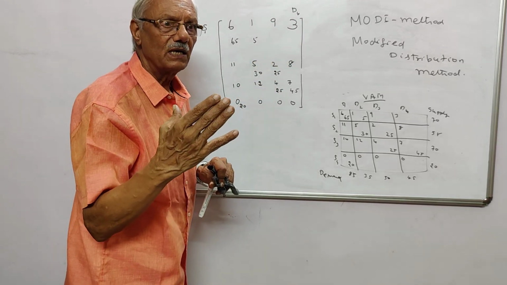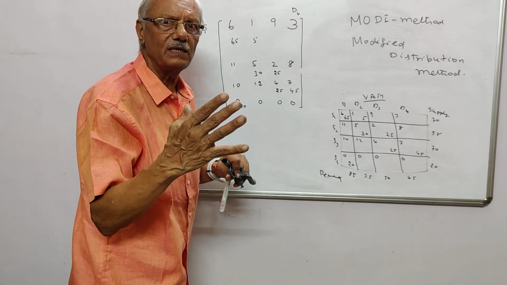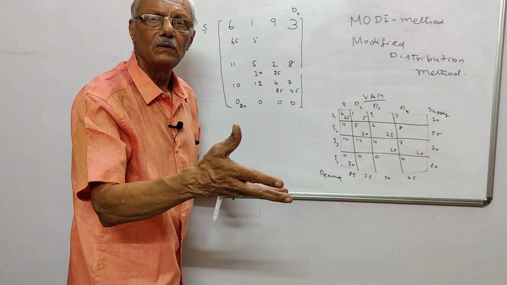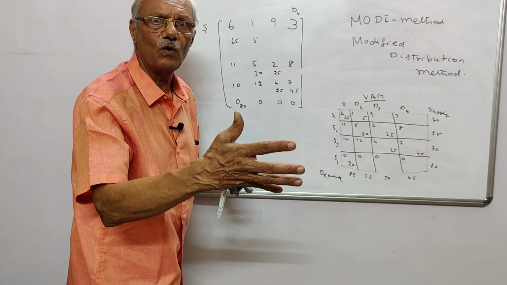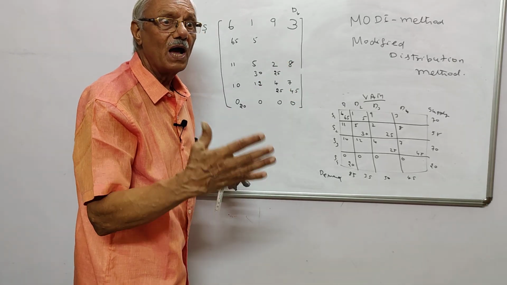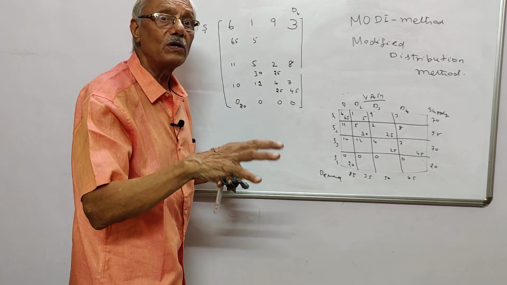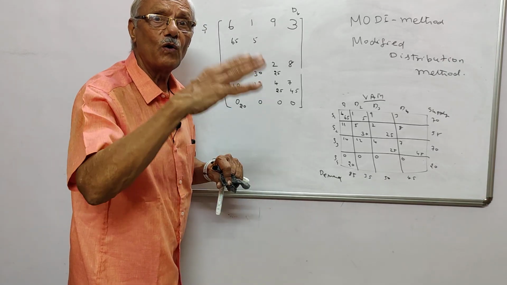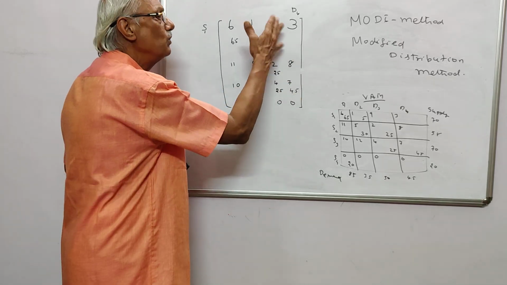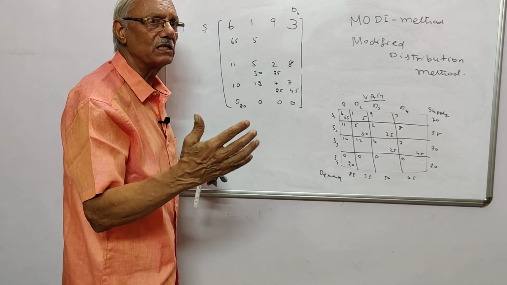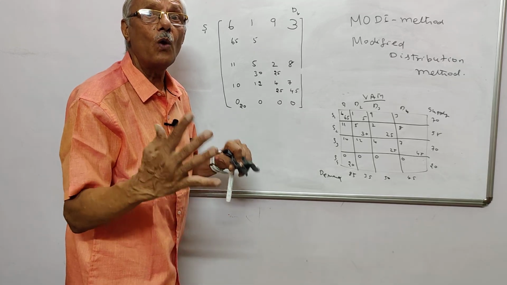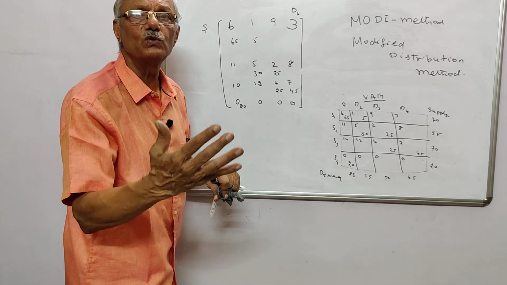It's actually correct thinking like that, but I am concentrating on the overall minimization of the cost. I cannot just check only this and do the problem. I must think about the overall reduction of the transportation cost. You may ask such questions, but that is not the way we approach it mathematically to find out how it should be done. For which we are using what is called the MODI method.